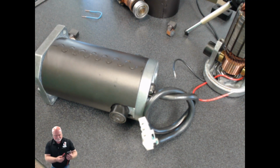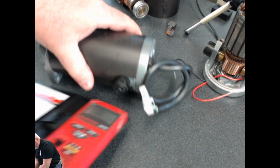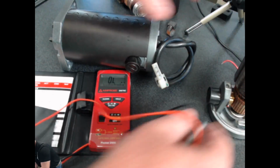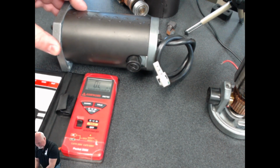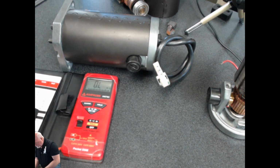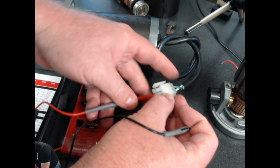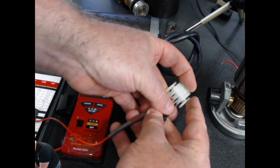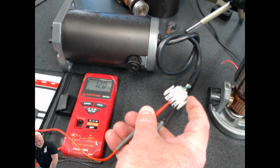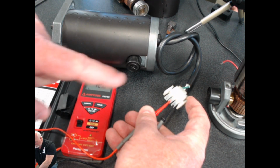Once you do that, don't forget, turn your meter on to the ohms value. That is the omega symbol again. And we're going to hook up and do an ohms test on this motor. I'm going to try to position that where you can see the screen as I take the measurements. And remember, the chart we looked at earlier said we're supposed to have 13 ohms on this particular motor. So I'm going to hook up my meter leads. It does not matter which one goes to which. We're just doing an ohms test. And at that point right there, you can see that I do have 12 ohms measured between those 2 points.